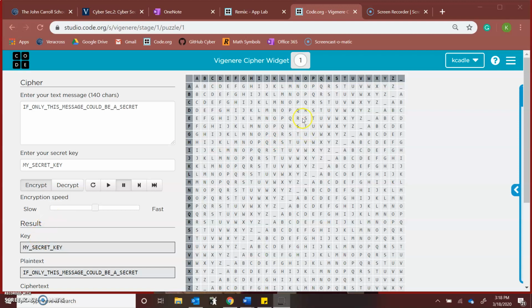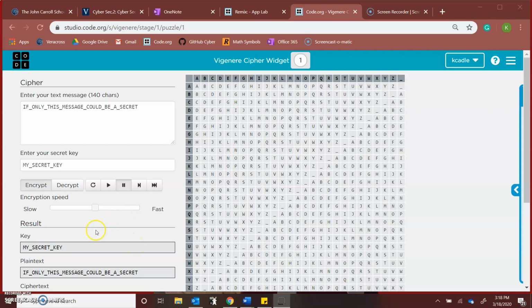Hey guys, we're going to be looking at a cipher called Vigenere today. This was actually used around the same time as Mary Queen of Scots, but as you can see already, just opening up the link for this widget, it has this big chart. It's got plain text here, so original text, and we've got a secret key. We've got all of these buttons to control the encryption and decryption.